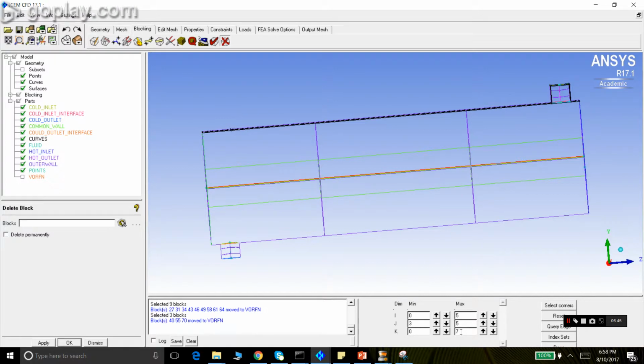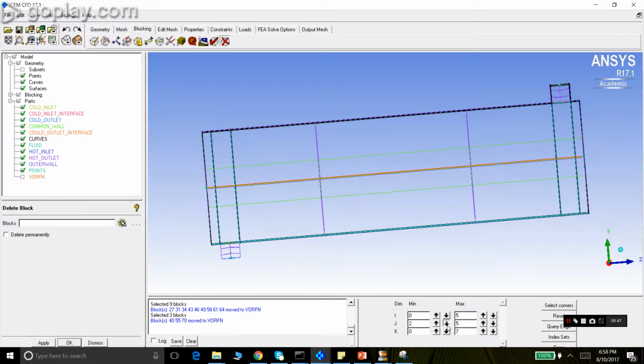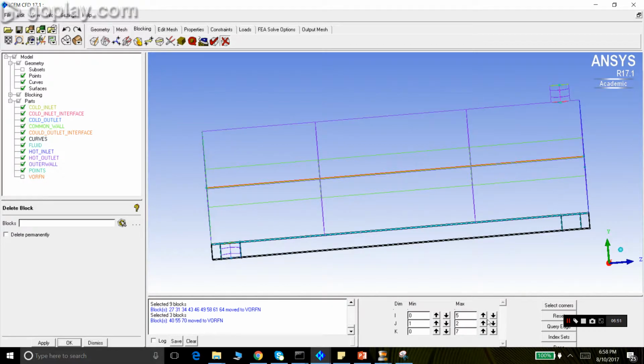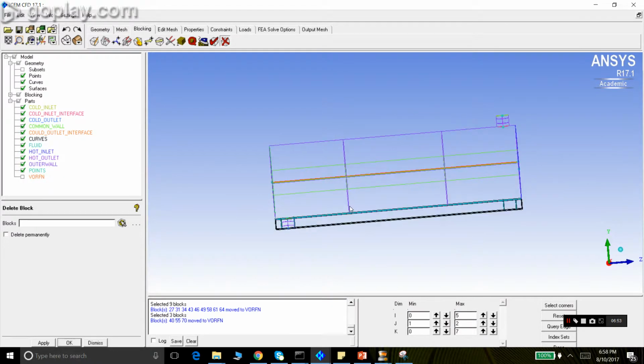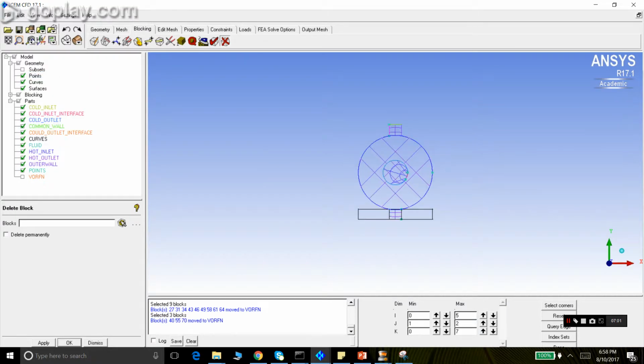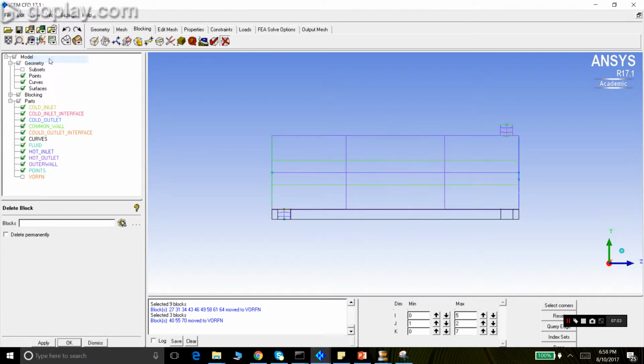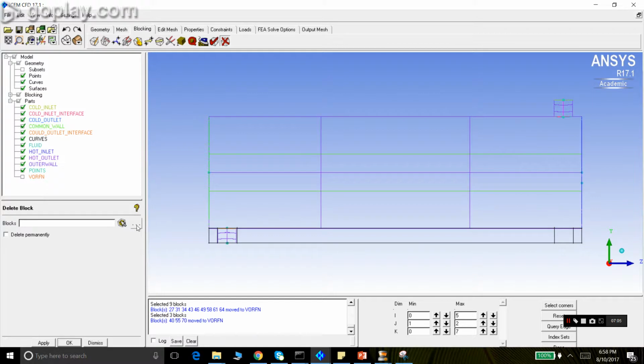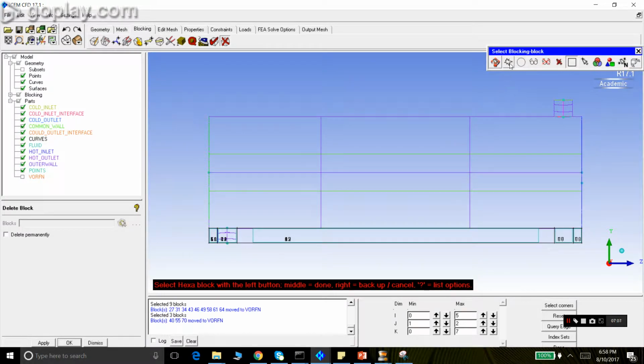Then I go down. So I delete these blocks again. I use the polygon option. I middle click.